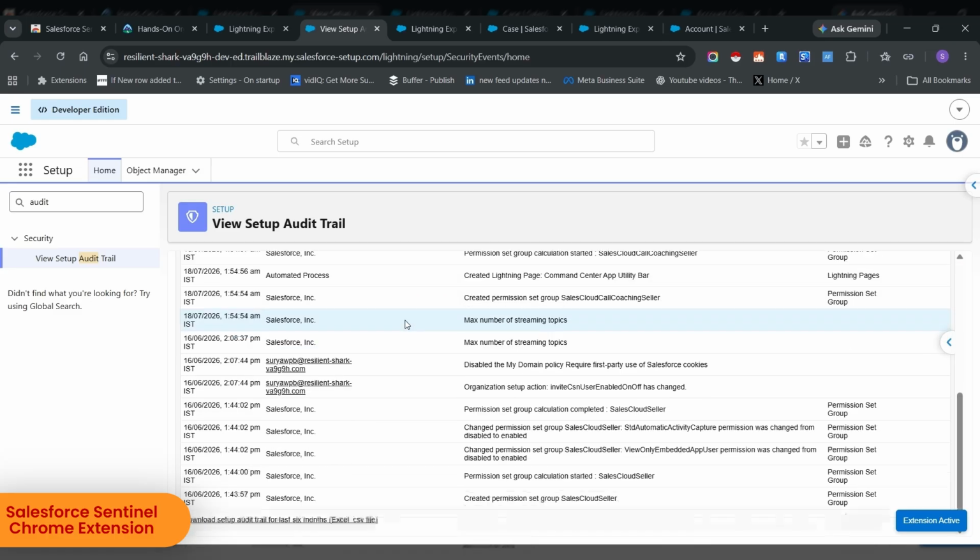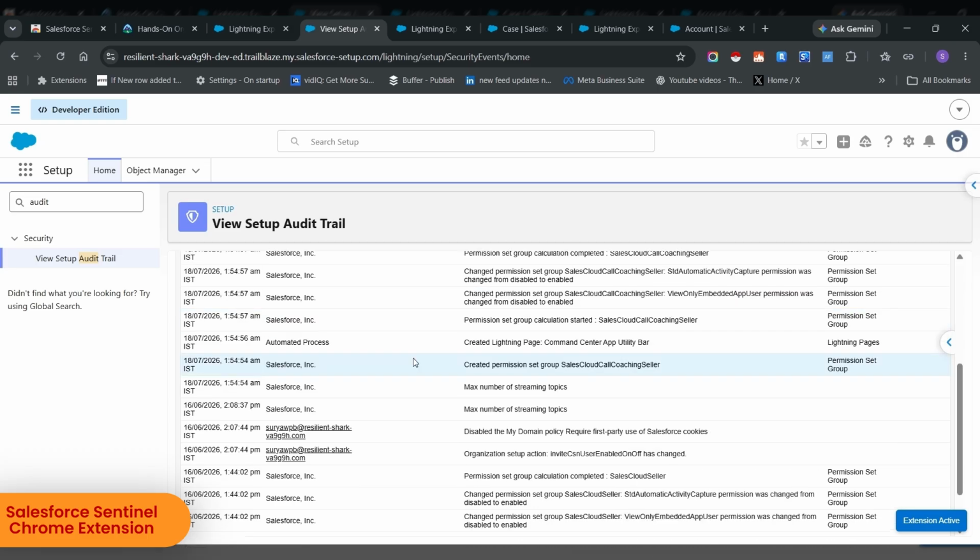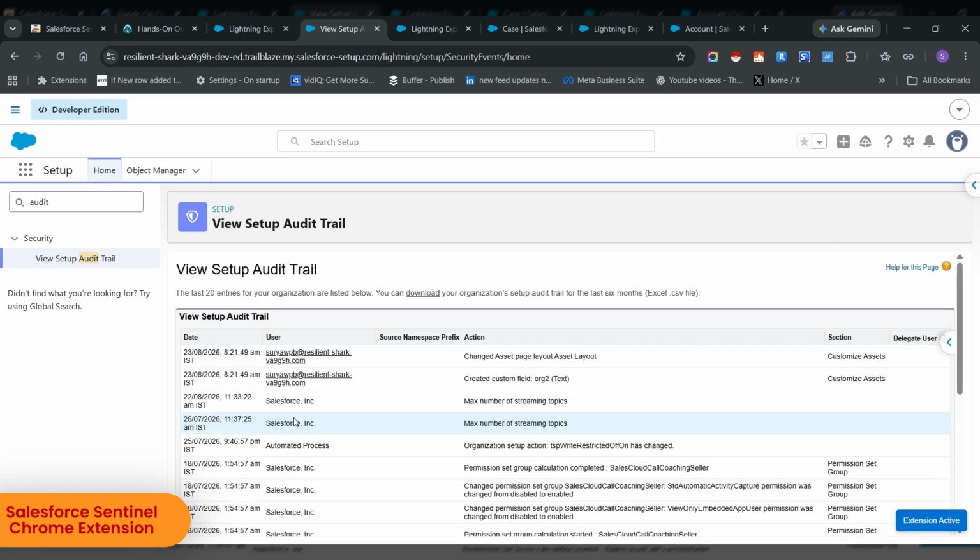This is very time consuming as far as I know. Along with that, it is also memory consuming. For example, since this is a Trailhead org, we were able to see very minimal logs. But in real time in production, I have seen a scenario where if I want to read the 30th or 40th log, or maybe the last 2 days of logs, I need to download more than a 75 MB file. But yeah, I have seen those scenarios as well.